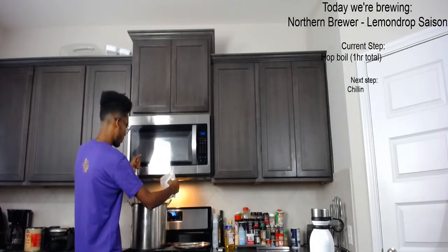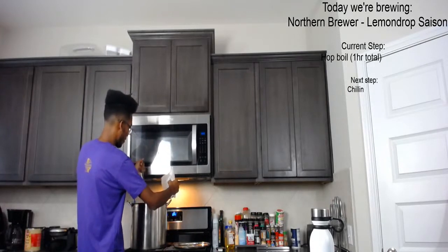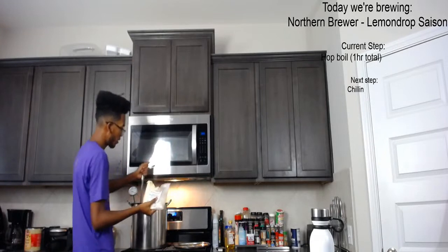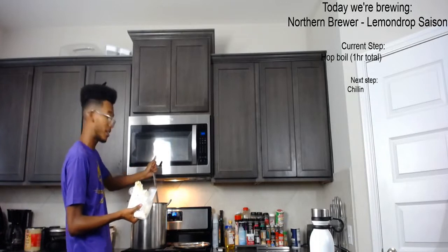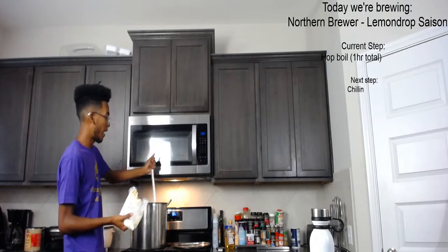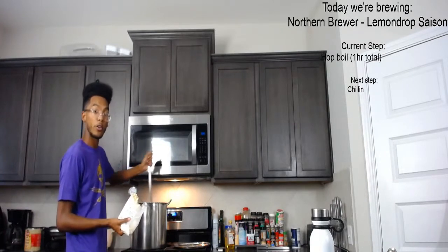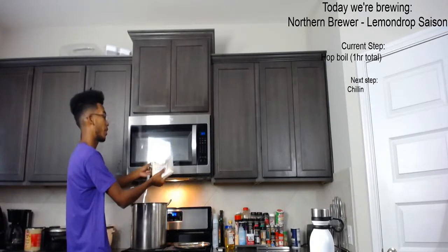Honestly, I don't want to just dump the whole thing in, but man, this boiling is really doing a number on these clumps. So the next step after this is just letting it sit for maybe 5 minutes, and then we're going to add in the last round of hops. And then after that, we're going to chill it. While it's sitting, I'm going to prep the wort chiller. So you may not see me for a minute, but I'm going to try to get this wort chiller ready because I have to hook it up to my water hose.